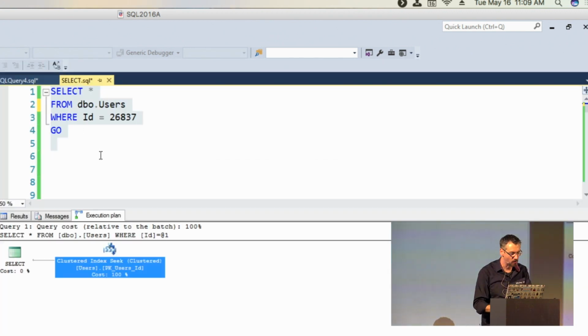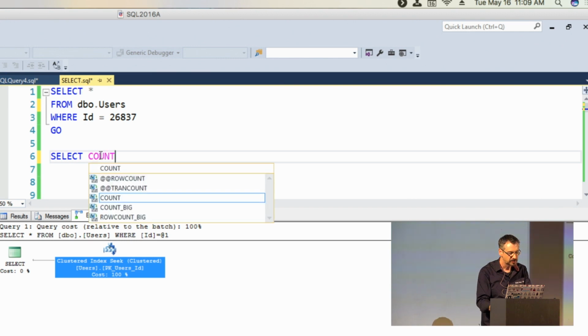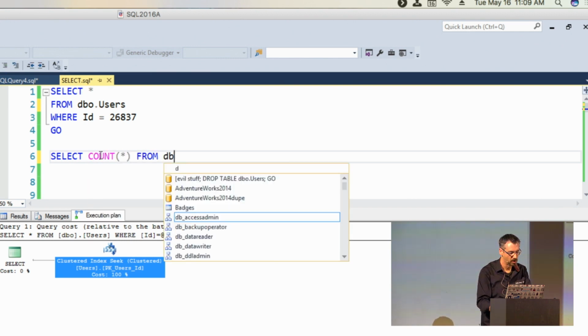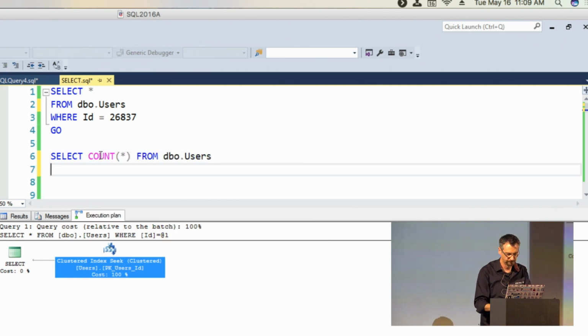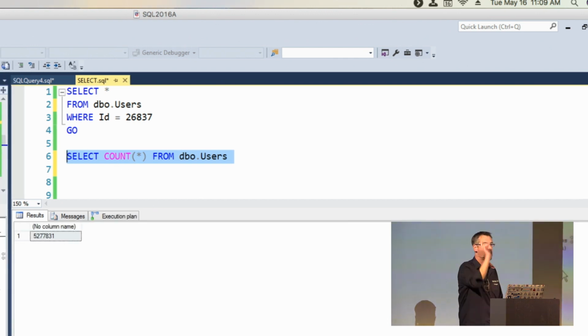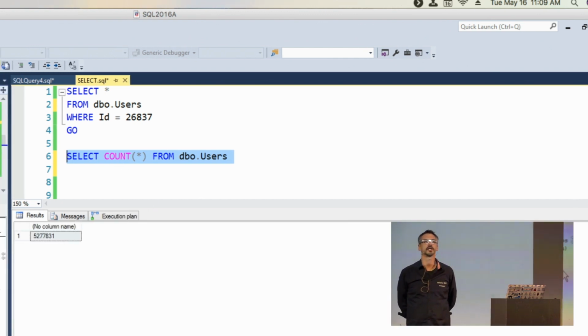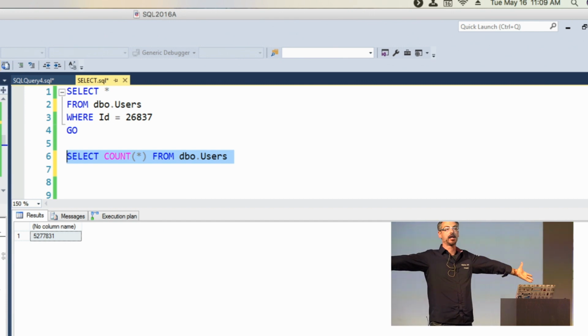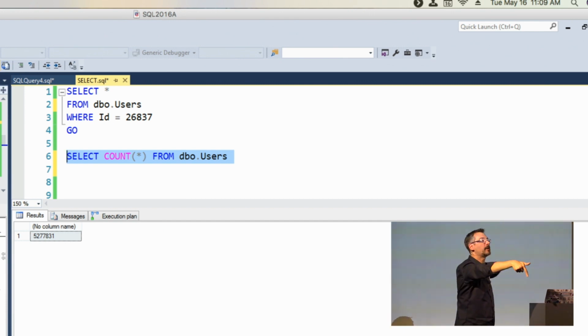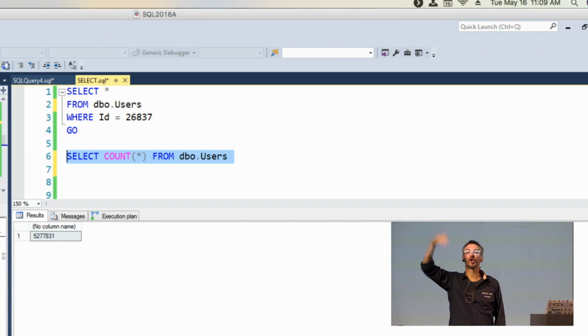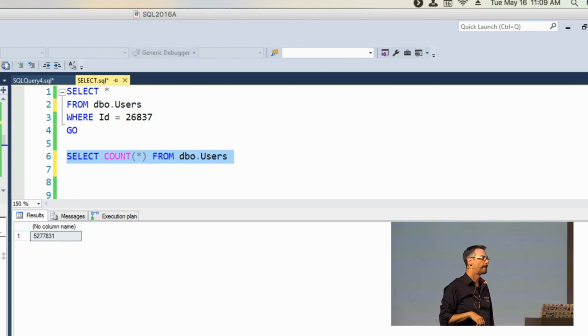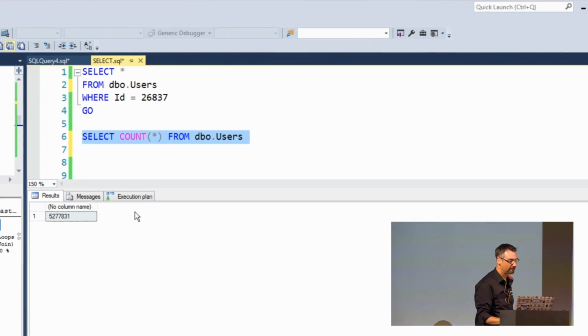What if I say over on my select, select count star from dbo.Users? Go show me how many users access the system on any date. In order to accomplish this query, I have to read the whole table, right? No, I have to read a copy of the table, but it doesn't matter which copy.